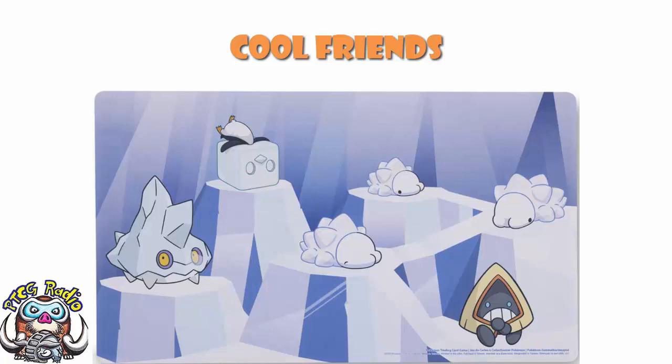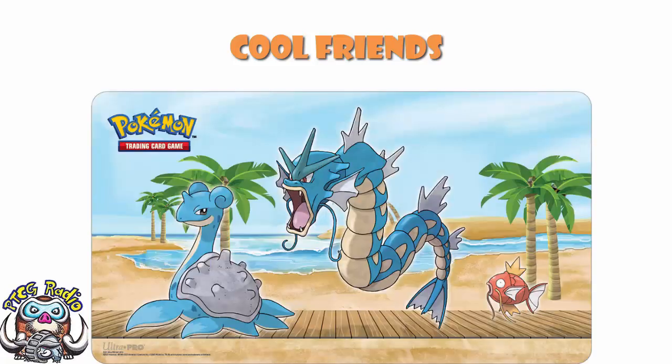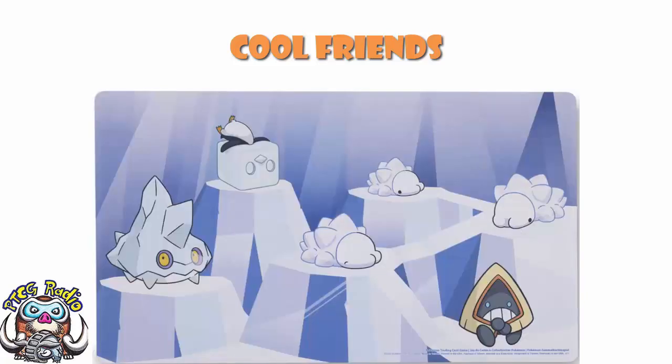And it's a point we've made before, and I think it is worth repeating again. We've seen the Ultra Pro products where, and I really do think that the deal Ultra Pro has with Pokemon means that they can only use the stock artwork, because otherwise it just makes no sense why they keep using the stock artwork. I'm not a huge fan of a lot of the Ultra Pro stuff, I'm afraid, although some of it is pretty cool, as I pointed out. But here, this is just awesome. You don't see Ice Cube upside down on its head with its body flopping off to the side very often.